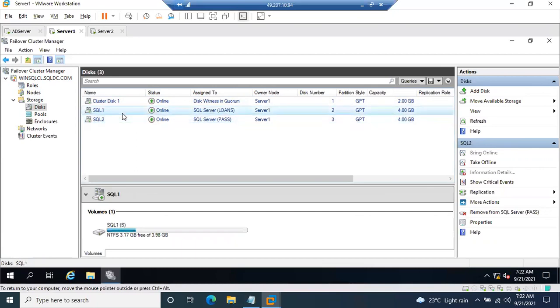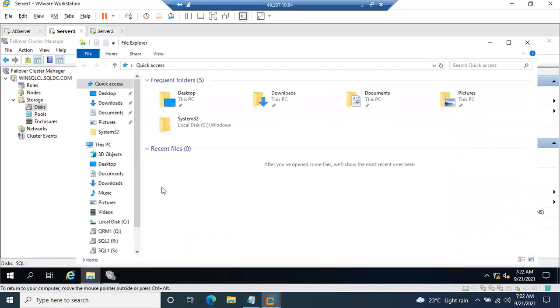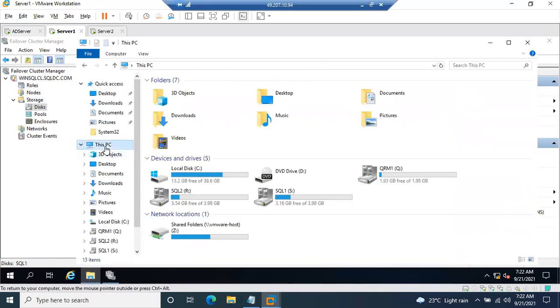They are on separate disks. Actually, remember all these are shared disks. If I go to This PC, the C drive is local, but here two server icons are there. These are the shared disks, which are there in the storage.